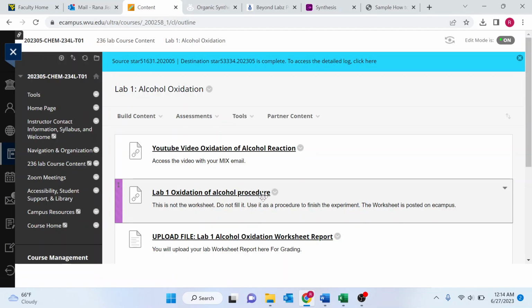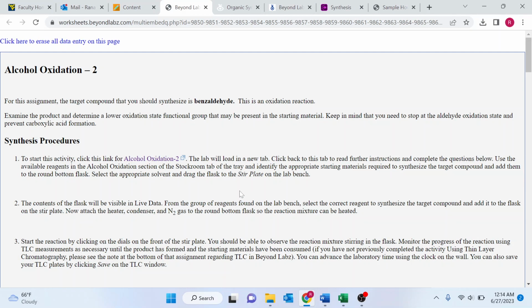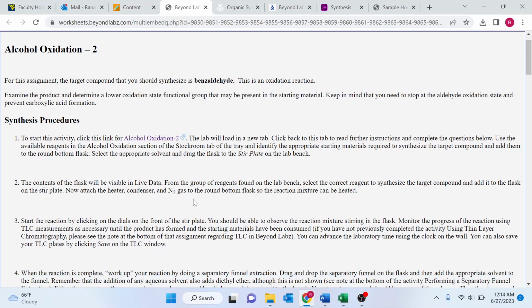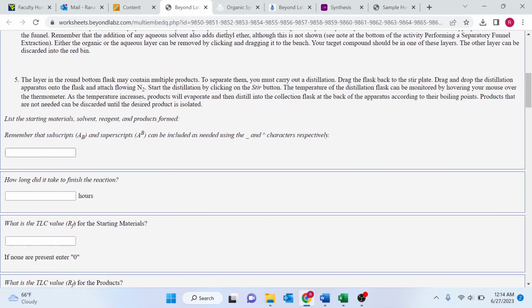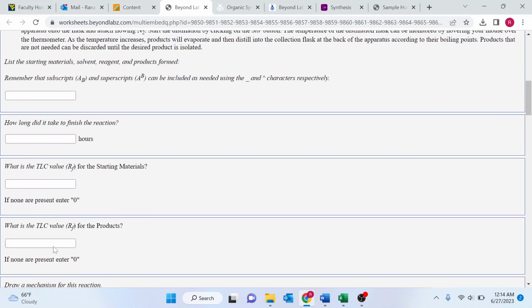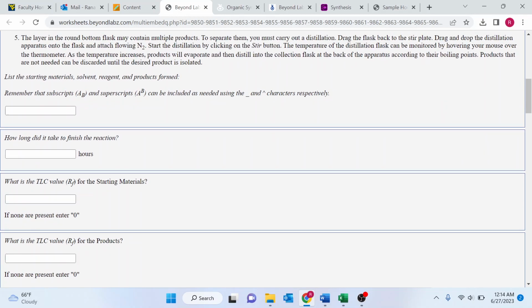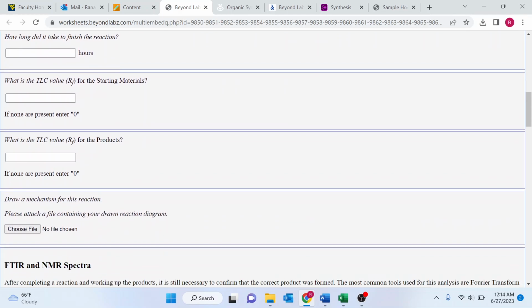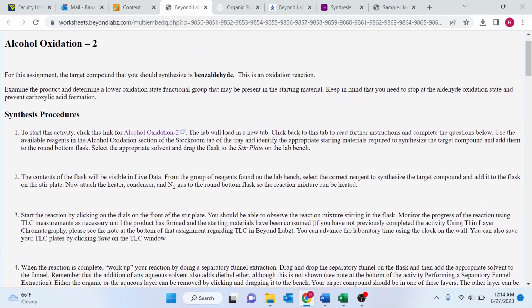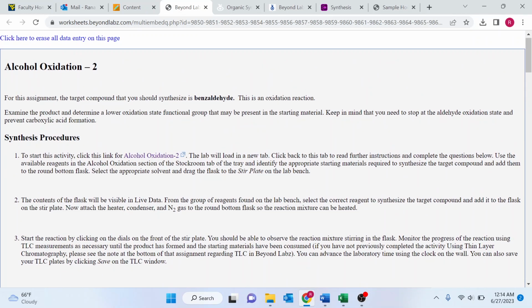You will have a lab procedure. Just go ahead and go into that lab procedure. Now, this lab procedure is web-based, and it has the option to include the data in it, but I don't want you to do anything in here. Okay? You can type here, but I don't want you to do anything in here. Please leave all of these sections blank because I made the worksheet for you in order to put your data in. That will be easier for me to grade. So once you go into the procedure, it's going to look like that.